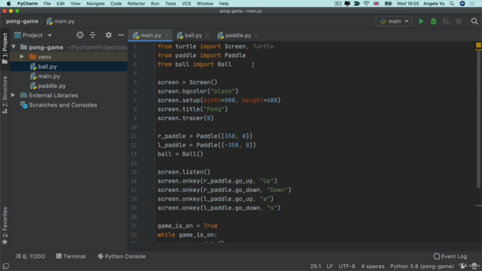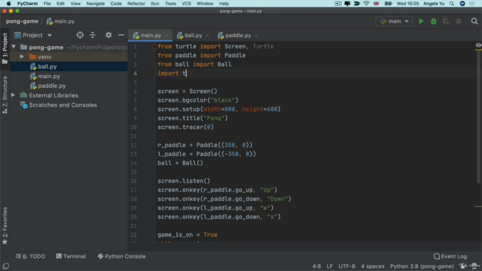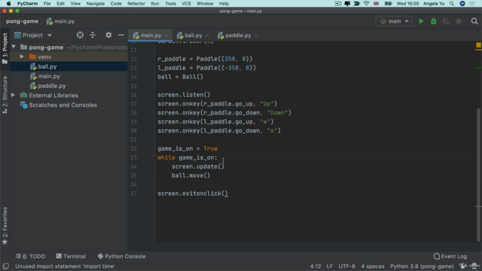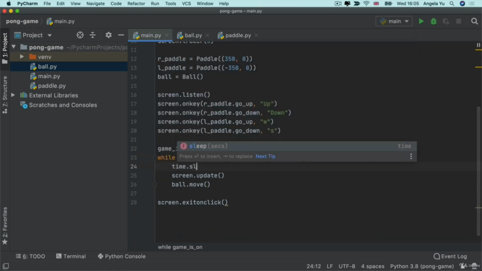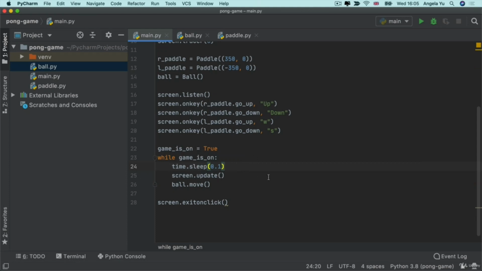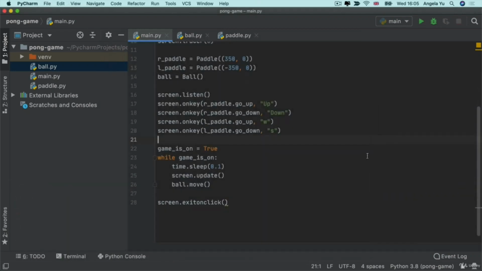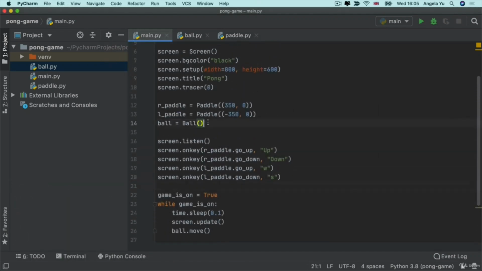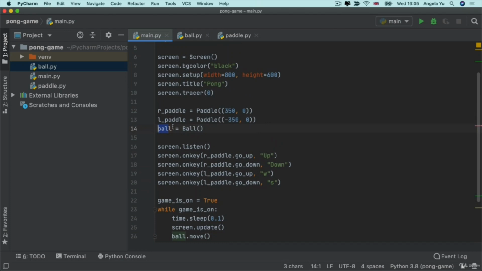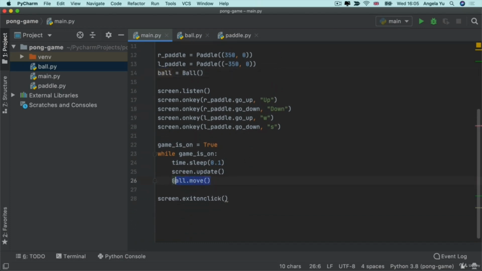Moving the ball a tiny amount does work, but I'm going to go with the second option and import our time module. Then I'm going to get our while loop to sleep for a little bit in between each of the updates. So I normally start off with just a 0.1 second sleep, and you can see now our ball moves at a more reasonable pace and we actually have a chance of catching it with one of the paddles. That's all there is to it. We've now created our new ball class, initialized a ball object, and we've got the ball to move on every refresh of the screen.